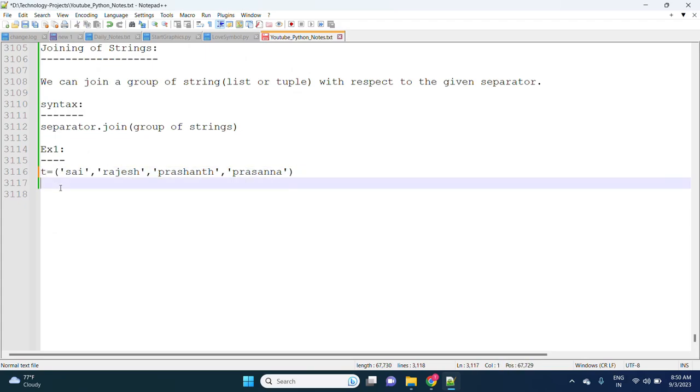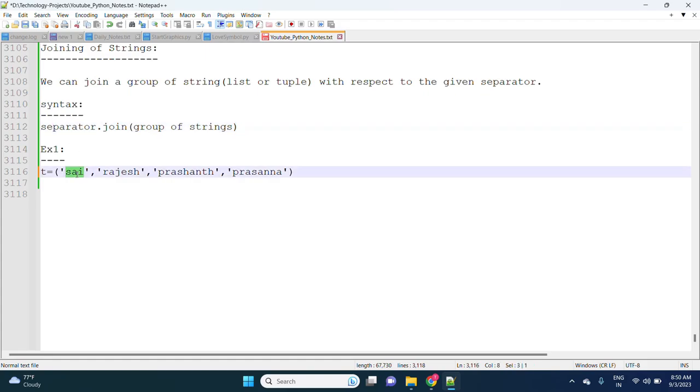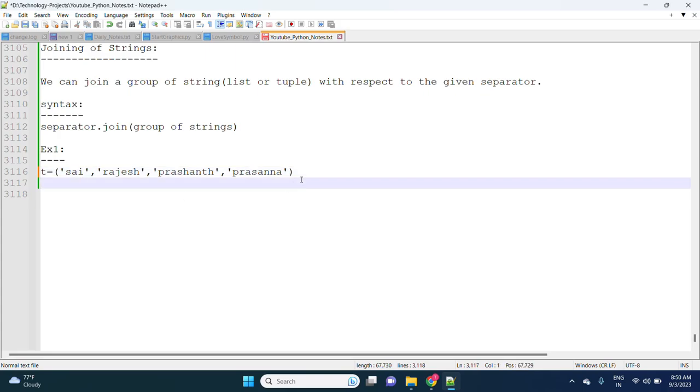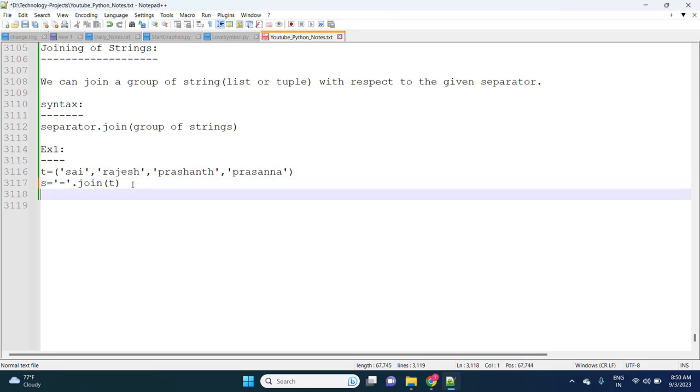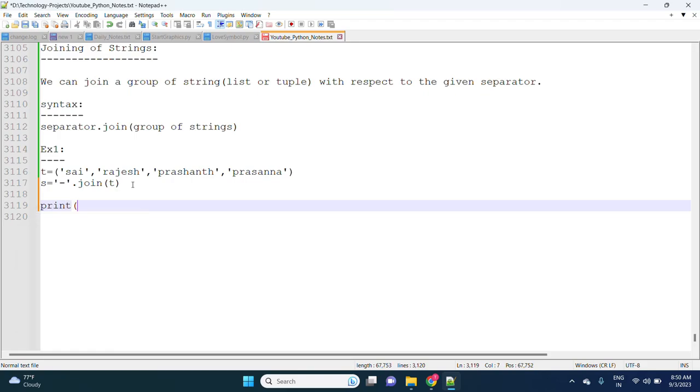I will give a separator, and based on every string it is going to add the separator. Now observe the output. S is equal to hyphen symbol dot join of T. I'm giving separator dot join of T. Now observe the print of S.